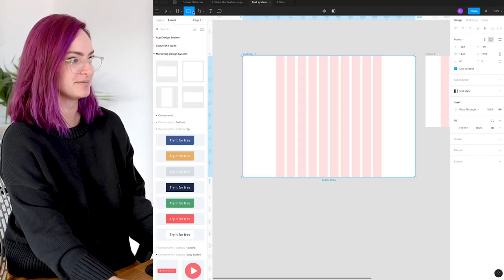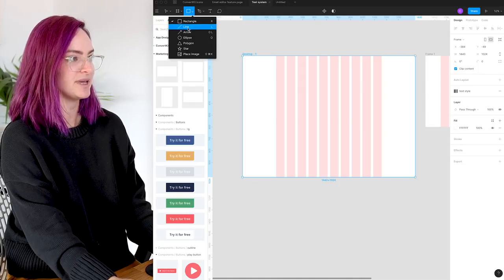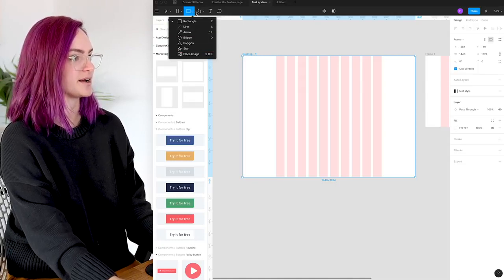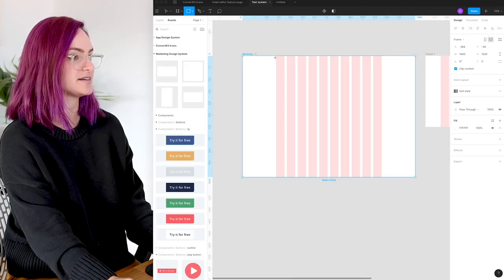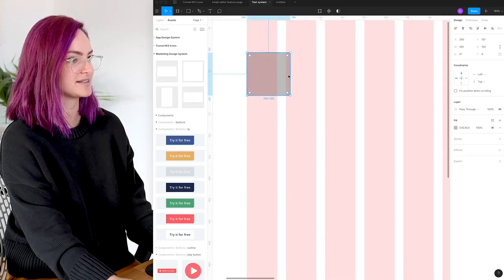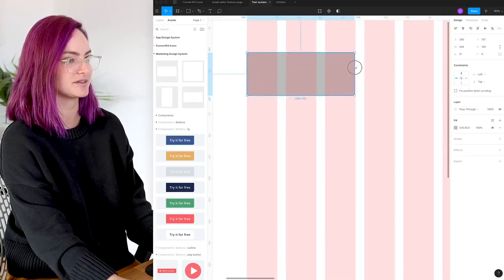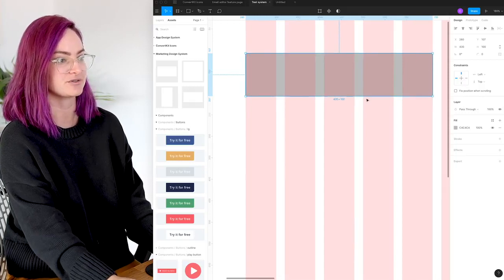So to add a shape, to start putting things onto your frame, use this menu here. There is a few different options, or you can draw a shape using the pen tool. We'll talk about vectors in a second. I'm just going to add a box in here. And do you see those red lines that are showing up as I'm extending this box? It's trying to help me align it to my grid, which is really useful.